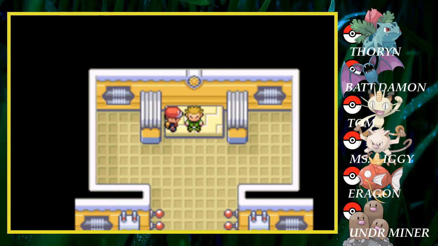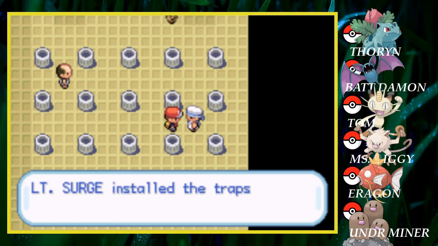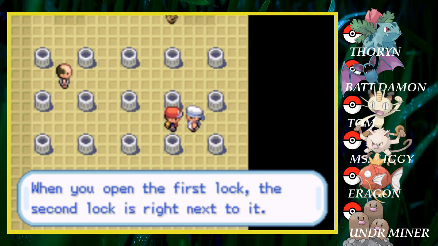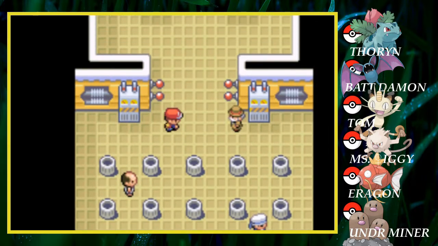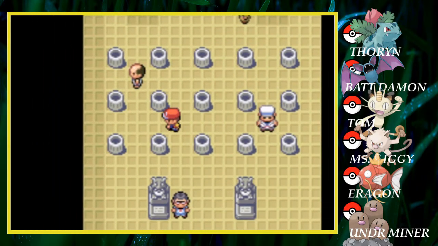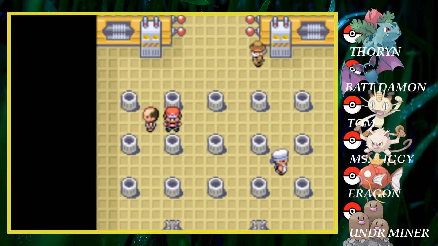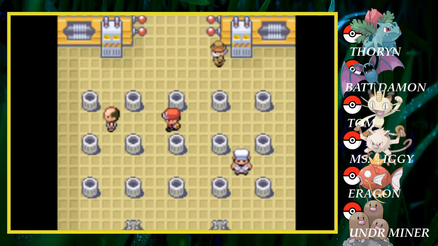After the last episode, I actually figured out how to open the locks. I did not know, because I haven't played many Gen 1 games or remakes, but here it is. When you open the first lock, the second lock is right next to it. Also, someone in the comments told me exactly what I was doing wrong. I just thought if you open the lock here, you go over here and find it maybe over here. But the weird thing is, I made the puzzle much more difficult than it actually was.